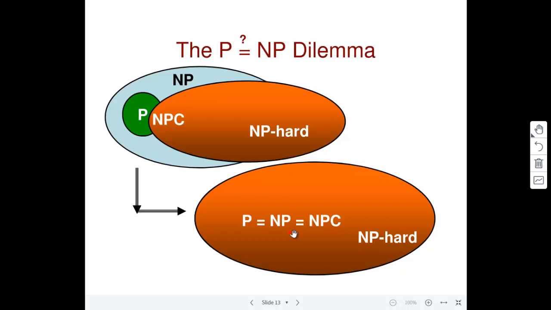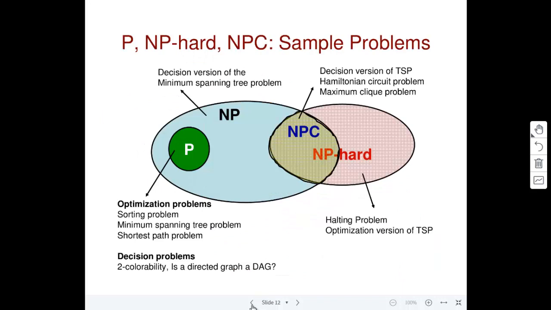But so far, no. But can you prove it is not possible for P to be equal to NP? The answer for that is also no. We cannot prove P will never be equal to NP. That's also not possible. So that's why I say whether P equals NP or not is a dilemma. There's no way you can tell that until now, and possibly in the future also. So it's considered to be an open-ended problem.